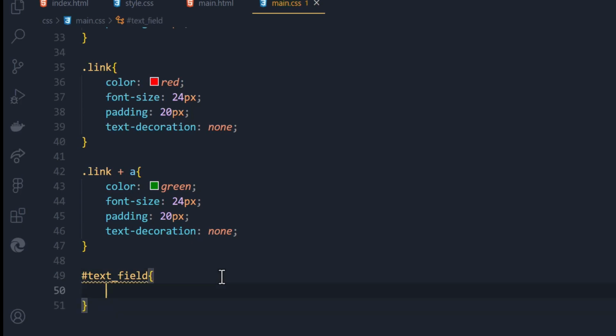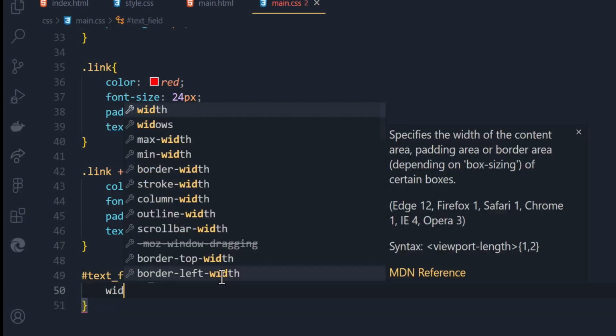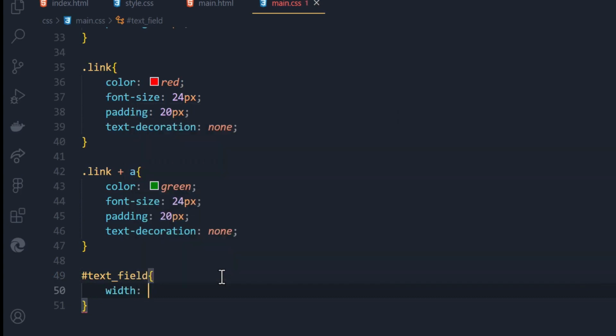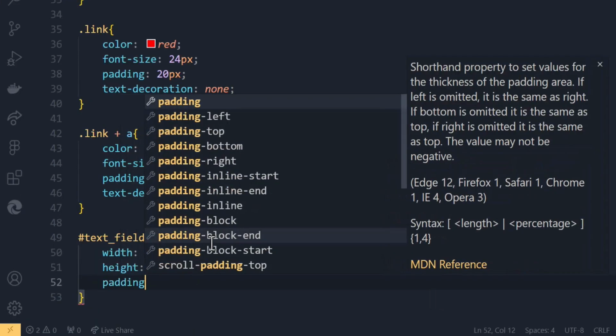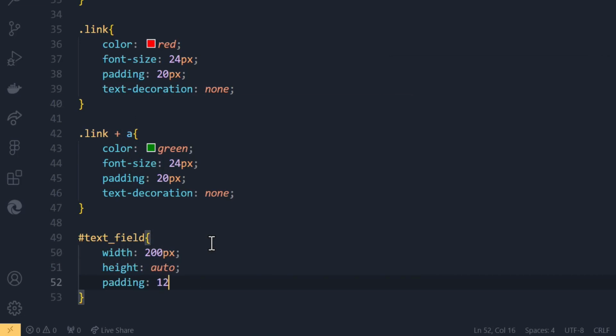Then we're going to start it up. We're going to give it a width. So we're going to say width should be 200 pixels. Height auto. That is automatic height. Automatically adjust the height. Padding. All-round padding should be 12 pixels top and bottom by 18 pixels left and right.